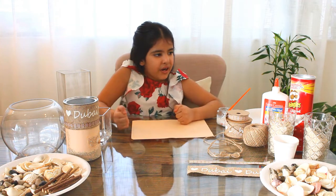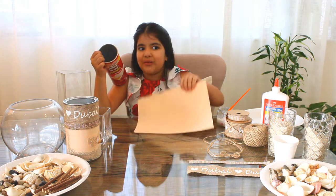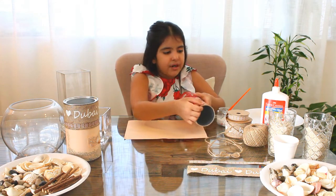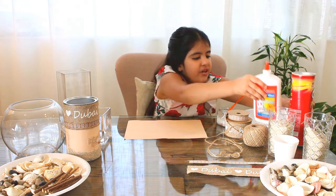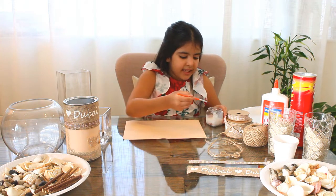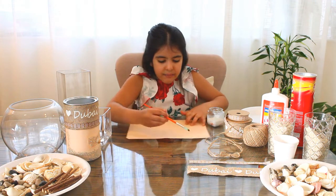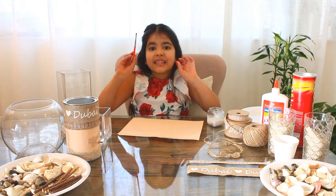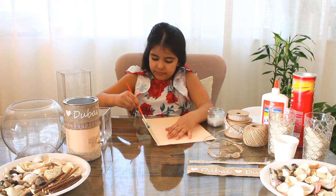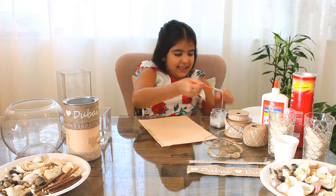So let's begin. We're gonna first start with the chips can. Of course, we need some paper, any kind of color you like. So gonna first stick it with the glue. Gonna get the glue here. Gonna stick it by putting glue in each side. Get some more glue because we need it to stick.